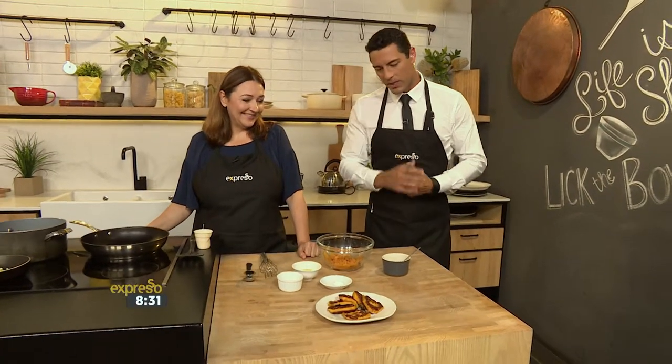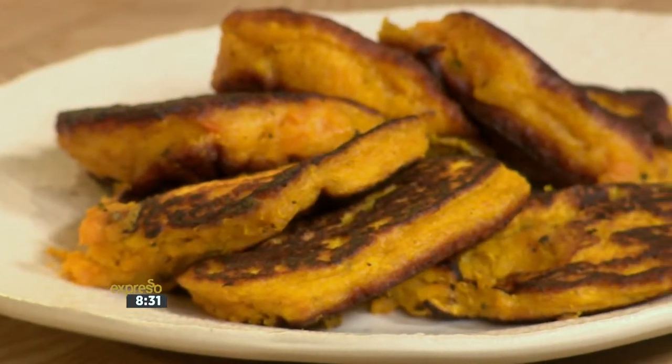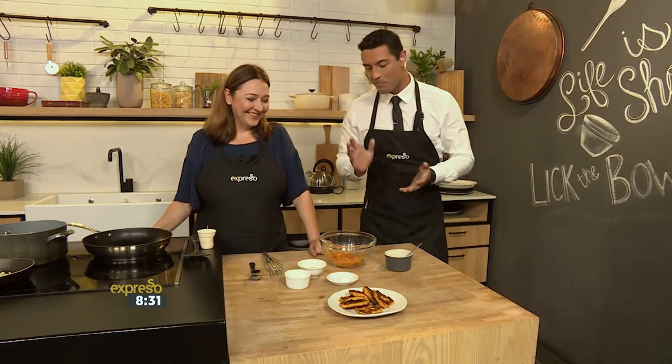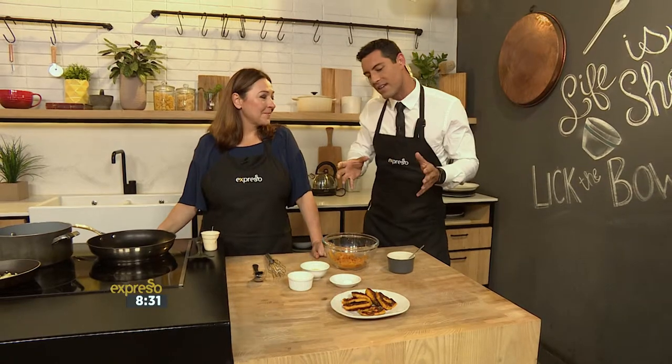Lizette, is this pompoen cookies? This is pompoen cookies! You know, this takes me way back — sitting around my ouma's table, ouma Nansie. Pompoen cookies, simply the best. It can be classified as a dessert, but it can slot into a main meal very easily. In my family we always ate it with meat, because that's how we roll.